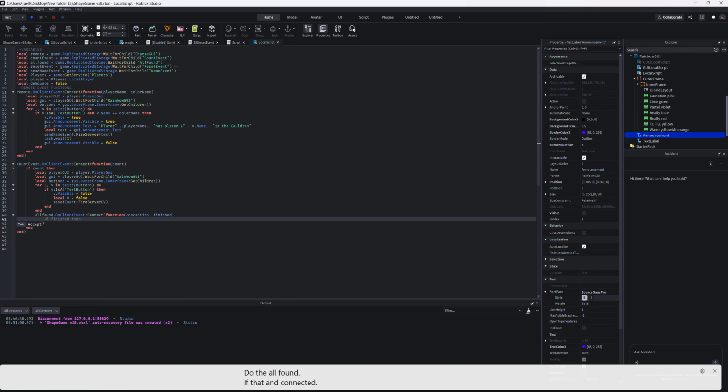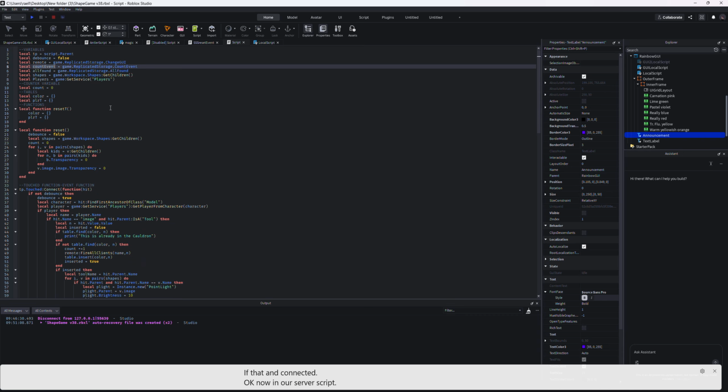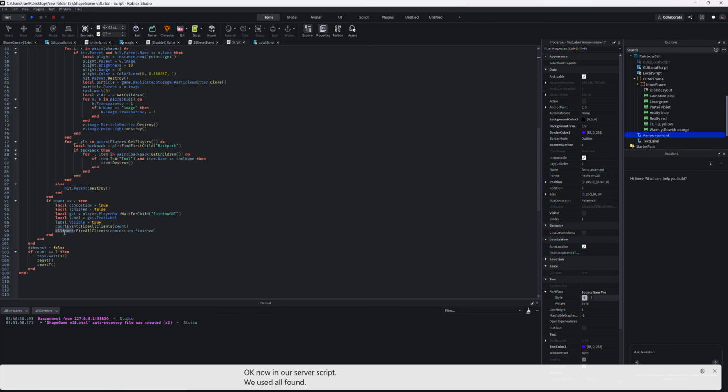Okay, now in our server script, we used all found to send these two that meant either true or false. So concoction was true and finished was false.